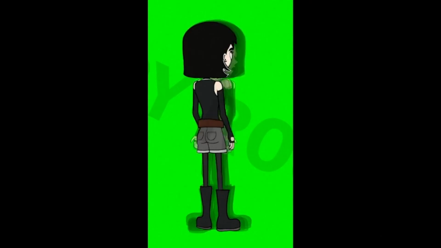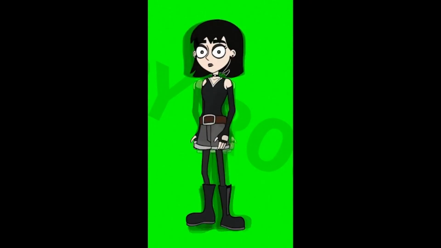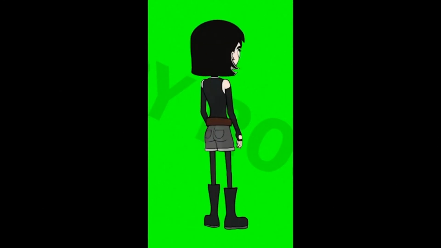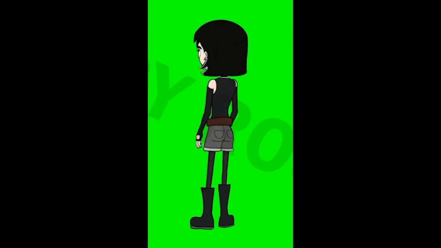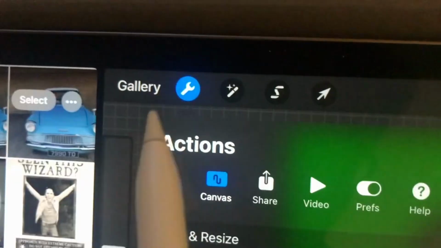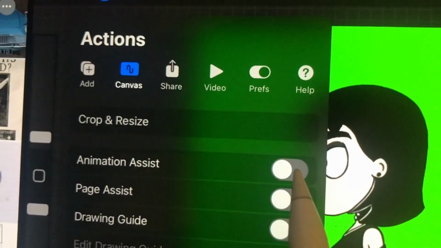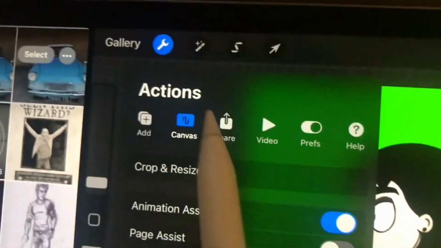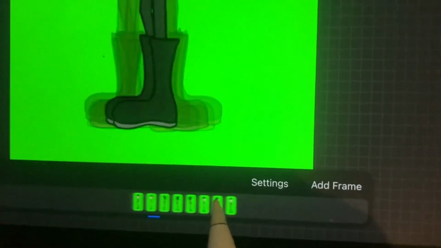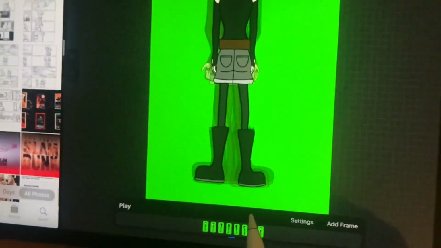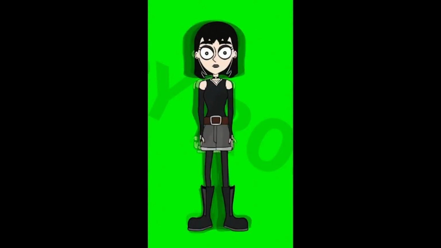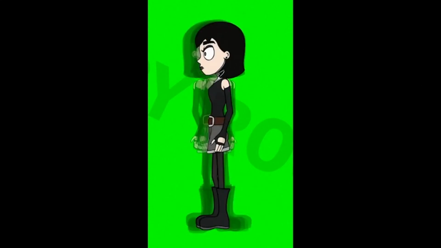Just going to scroll back and forth on the timeline to see how the turnaround looks. I'm using an animation timeline to help me see how the turnaround is looking. To turn on your animation timeline in Procreate, you need to go to this spanner logo here, go to Canvas, and it gives you an option here to turn on what says Animation Assist. It will open the animation timeline. It lines up your layers as frames and plays back your animation in real time. That's fine. I can see where I need to do more tweaking. The turnaround is a bit jittery, so I need to continue to make alterations here.